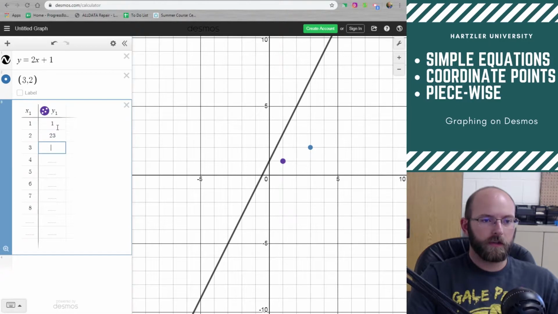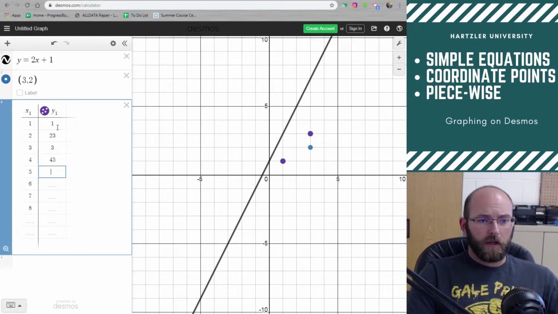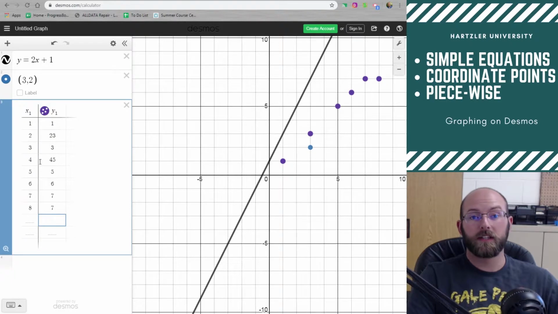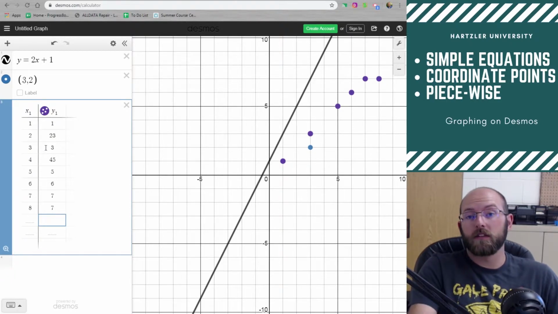And I can do the same thing over here. 2, 3 you'll notice didn't show up because it's really high up there. And you can do things like this to help speed some things up. You can show more coordinate points a lot faster. Sometimes it's nice and neat to have it in a table format because that's how you maybe did it in your math classes. You wrote it out in a table.